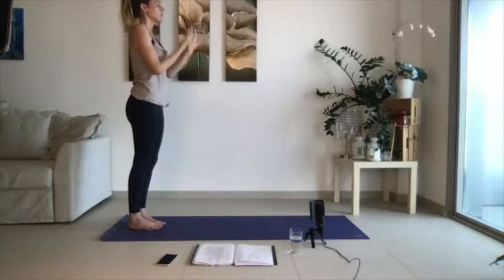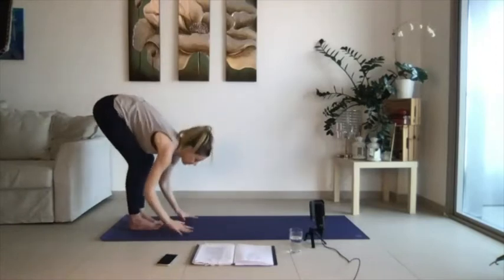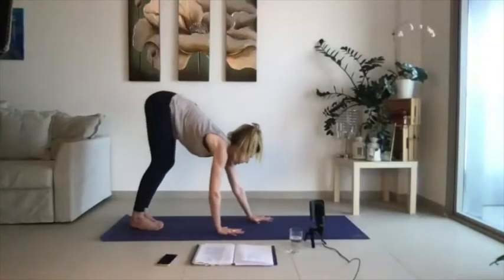And then we're gonna start moving into our warm-up. So inhale, lift your palms up towards the sky. Exhale into a fold. Take your inhale to halfway lift. And then exhale your way down. You're gonna plant your palms, walk your palms all the way out on the mat.